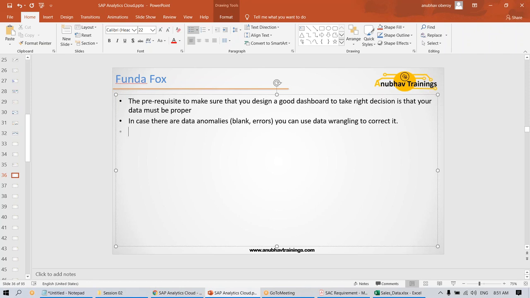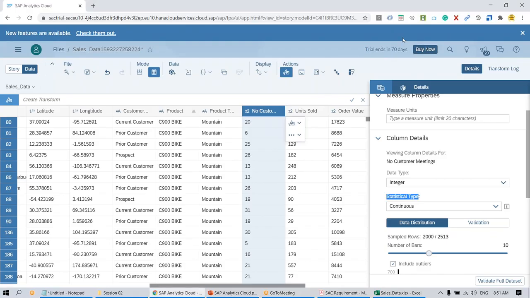What does it all include? Includes transformation, wrangling, blending. Blending I didn't show yet. Then it includes geo enrichment. We did transformation. Transformation includes splitting the data, joining the data, replacing the blank value with some other value, categorizing it as a measure or as an attribute correctly, as a dimension correctly. All that is data wrangling and modeling process. Now we are ready. Our data set is ready.